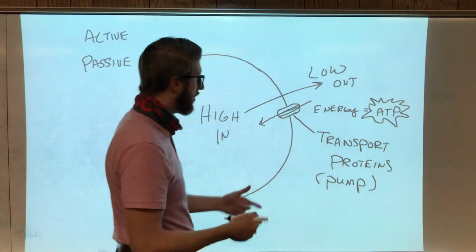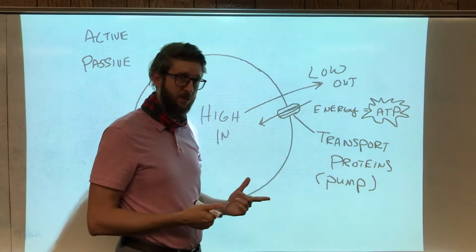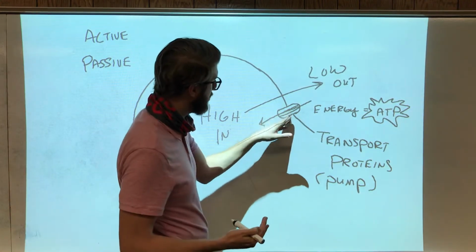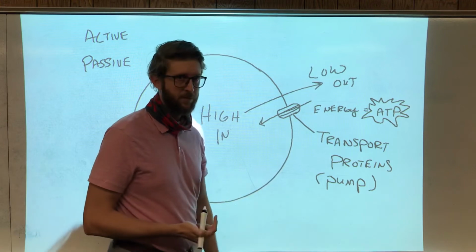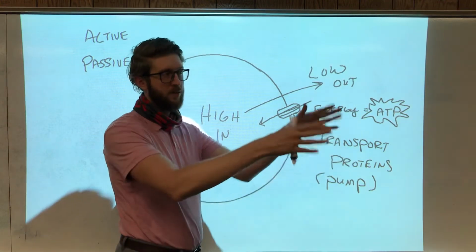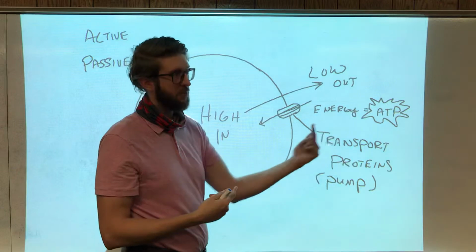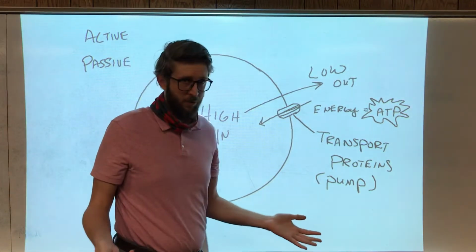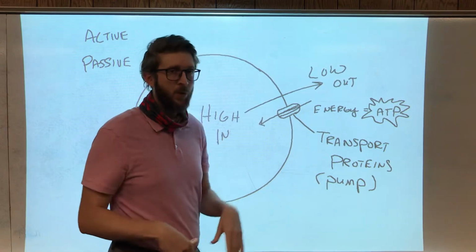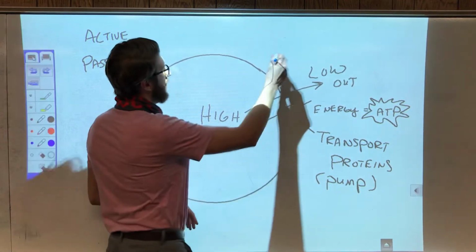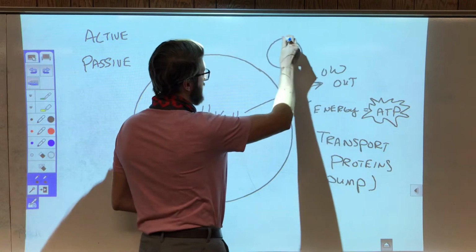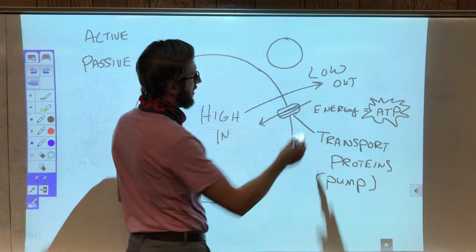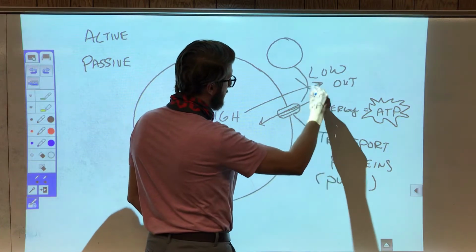But let's say that whatever it is you're trying to bring into the cell, there are some things that are too big to fit through this transport protein. It's just like a door on the wall. You can't come through the wall, you have to come through the door. But let's say you're too big for the door. Well, then you got to break the wall down and build it back up. So let's say this is the thing that we need to bring into the cell. It's really big, right? It won't fit through there.